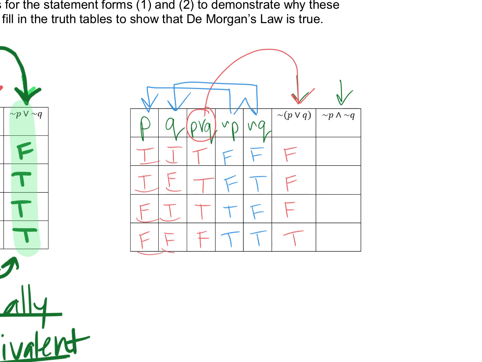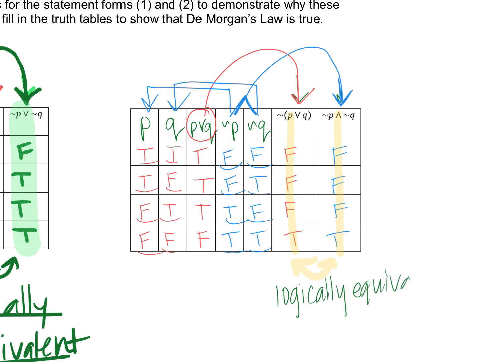And so if we combine those together, that not P and not Q will be true only if both of them are true. So false, false will get me false, false, true will get me false, true, false will get me false, and then true, true will get me true. And so you can see right there that this column has the same truth values as that last column. And so we're going to say that these two are logically equivalent also. And that's really proving De Morgan's laws. And so we know that the negation of P or Q is equivalent to saying not P and not Q.